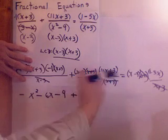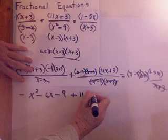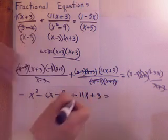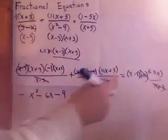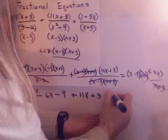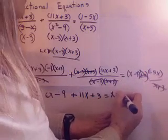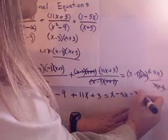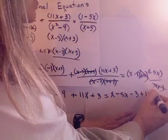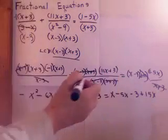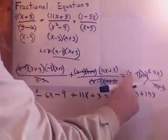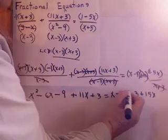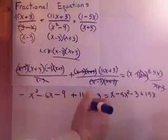Plus, all of that cancelled out so we have 11x plus 3 equals... Isn't this cool how we get rid of the whole fraction just by doing that nice multiplying step? It looks pretty lengthy. It really shortens up. All right, so x times 1 is x, x times 5x minus 5x minus 3 plus 15x.